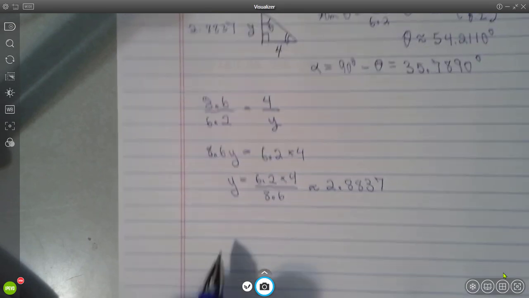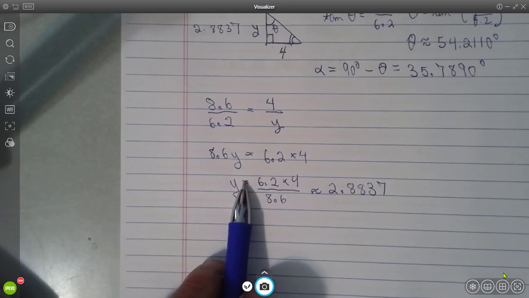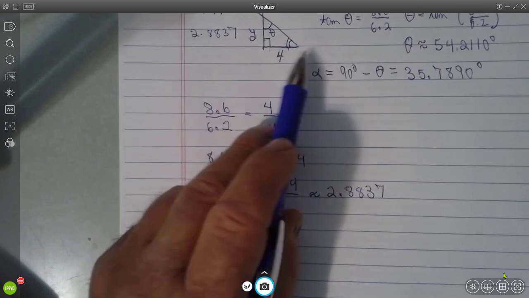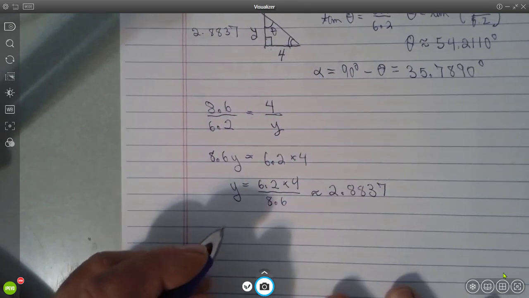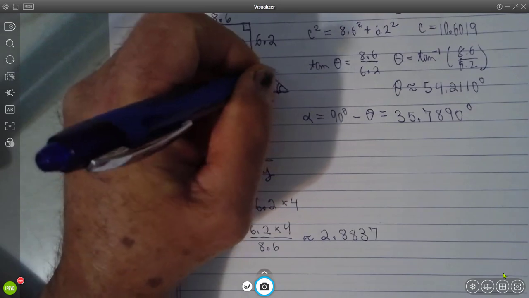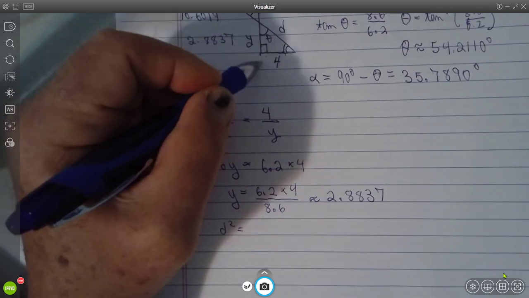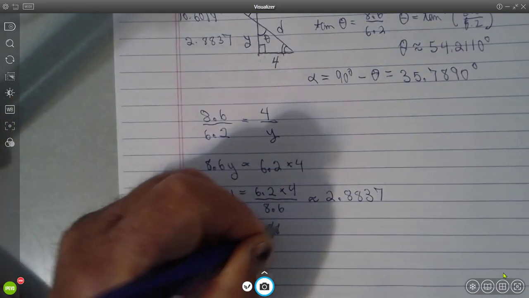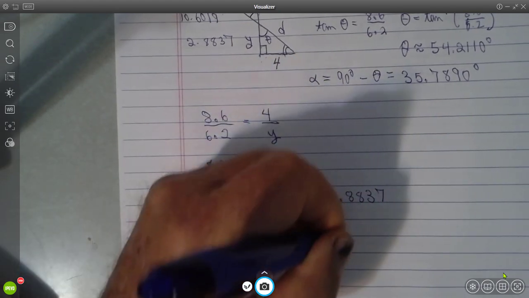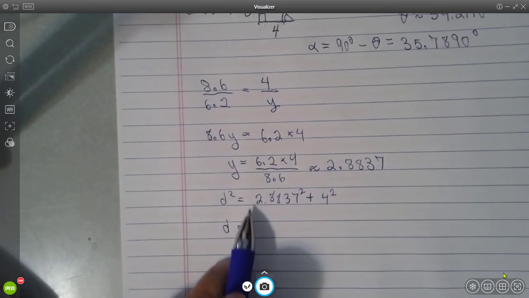Now we have the option of using calculation from similar triangles, or we could use the Pythagorean theorem since we know these two sides of this right triangle. Why don't we go ahead and use the Pythagorean theorem? We need to give this a name. I've already used up C up here, so let's call this D. D squared is equal to this length squared plus this length squared, and that allows us to compute D with our calculator. It's simply the square root of that sum.